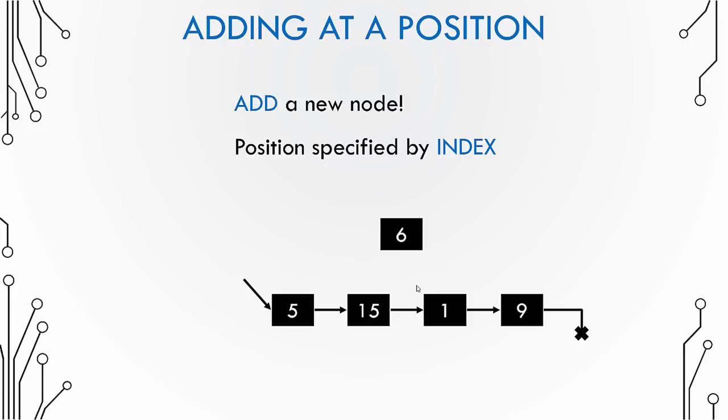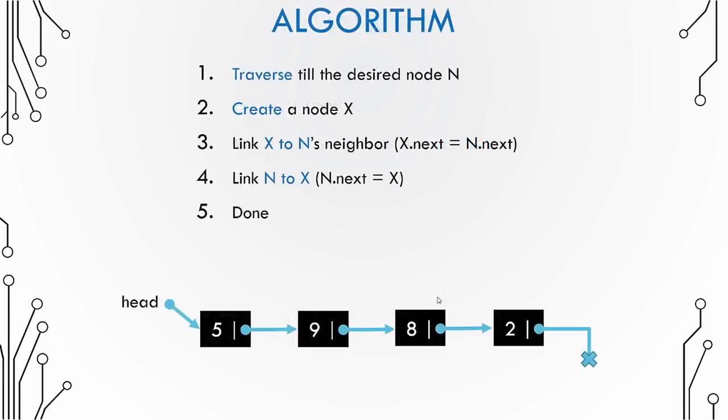So basically the goal is to make changes in such a way that this element 15 points to 6 and 6 points to 1, thereby ensuring the continuity of the linked list. So let us try to visualize how this process can happen. We want to insert a node at position number 4. So position number 4 would be 1, 2, 3 and 4. So in place of 2, we need to have a new node, and 2 should be shifted to the right hand side.